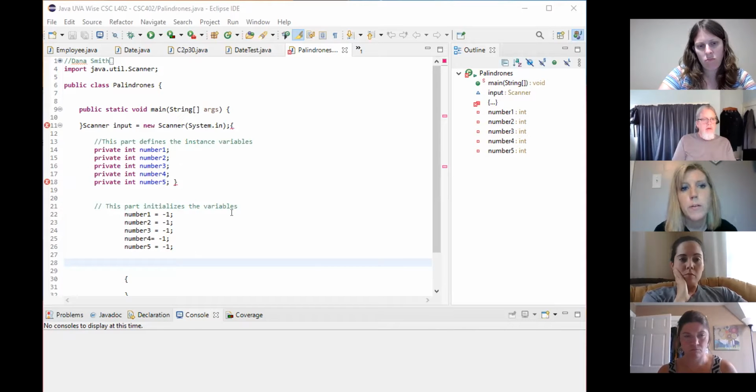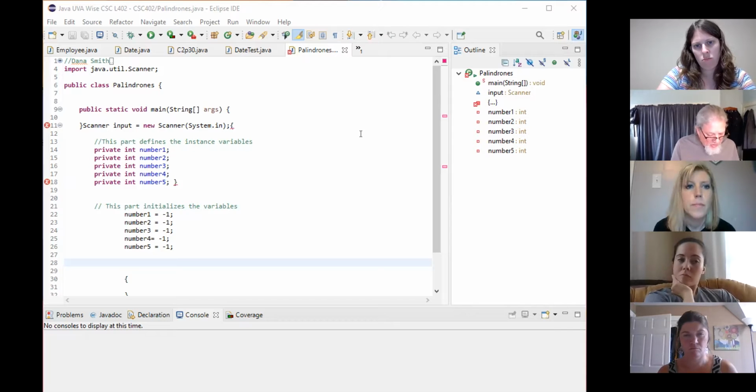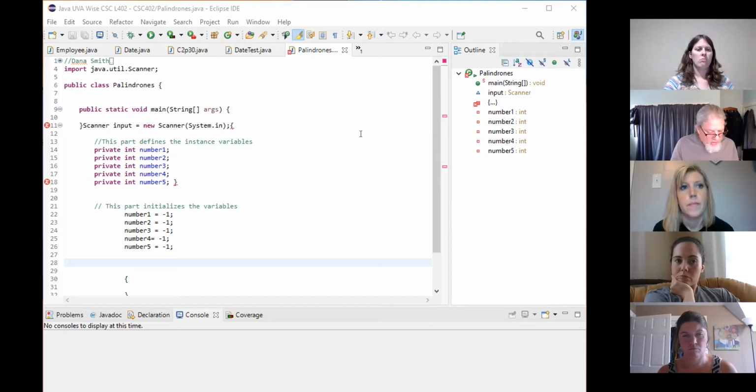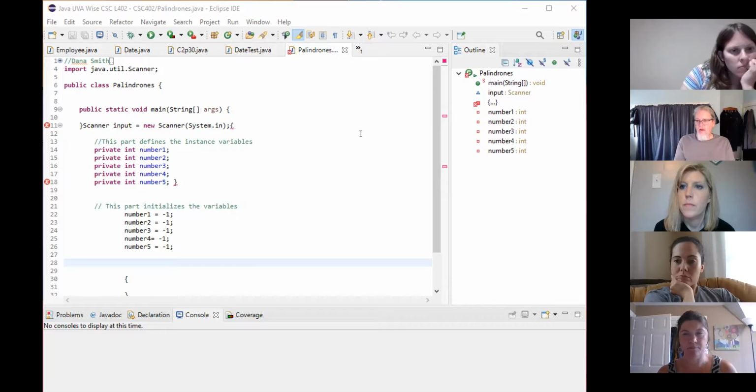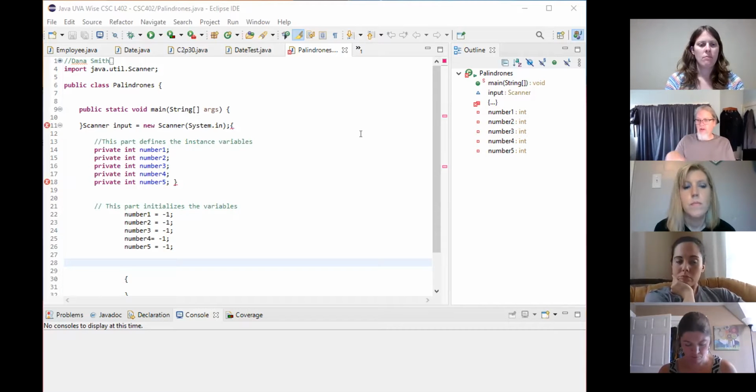Okay, I was getting a little confused about the sentinel values. I didn't know if everything had to have one, or just sometimes it would automatically. I mean, you didn't need one every time. Yeah, it never will have a default value. But it shouldn't matter, because it's going to read in a 5-digit integer, and by read in you have options here. It doesn't say ask the user. That's probably the easiest way in some ways, but you can also just set numbers to whatever you want. So you can put number 1 is equal to 5, number 2 is equal to 7, whatever you want, and test it that way.